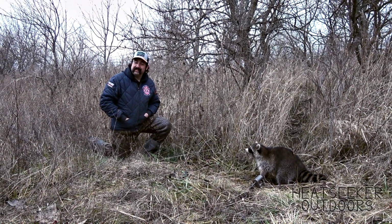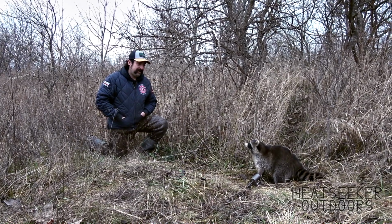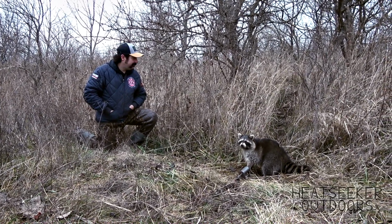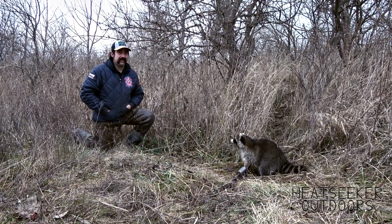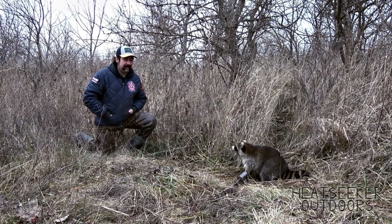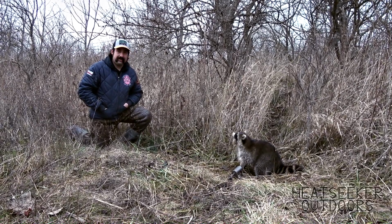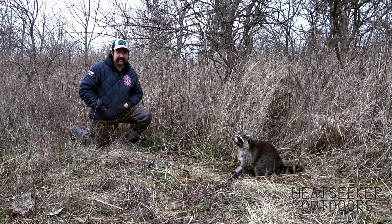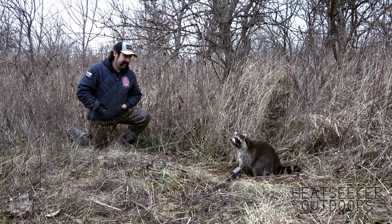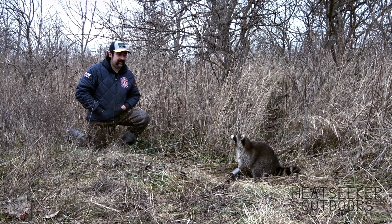Number, what is it, 5? 6? 5. 6, counting the possum. Yeah. And we've checked 12. Not even half. We kind of knew they were going to run tonight, and just to talk about location again, I know Scott's mentioned it, we're on the edge of a picked cornfield, but we just set the hottest trails. We roll up, we see a hot run coming out, we set it. That's something we're big on: when you find sign, that's what you set on. I used to blind set, find a place that I thought coons might be running, and my catch rate has gone way up since I just set the hottest places. Even if we don't set all the traps, as long as you're setting on the hottest places, you're going to catch more critters.